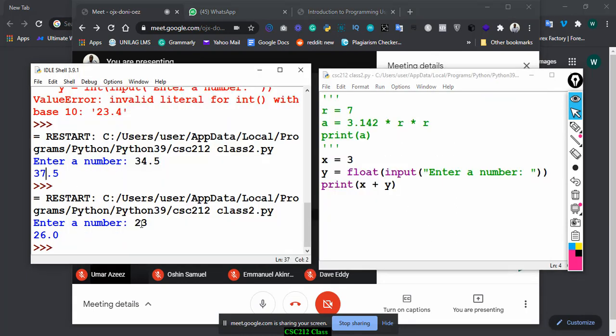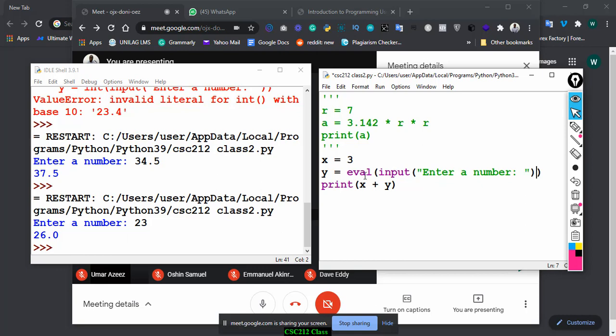So, we are having 26.0 here. Now, the best thing to do, instead of using this float, what if I enter a string here? So instead of using float here, the best thing to use is this keyword called eval. Use eval input. So anything the person gives you, if it is an integer, Python will evaluate it as an integer. If it is a float, Python will evaluate it as a float. In both ends, you are safe.